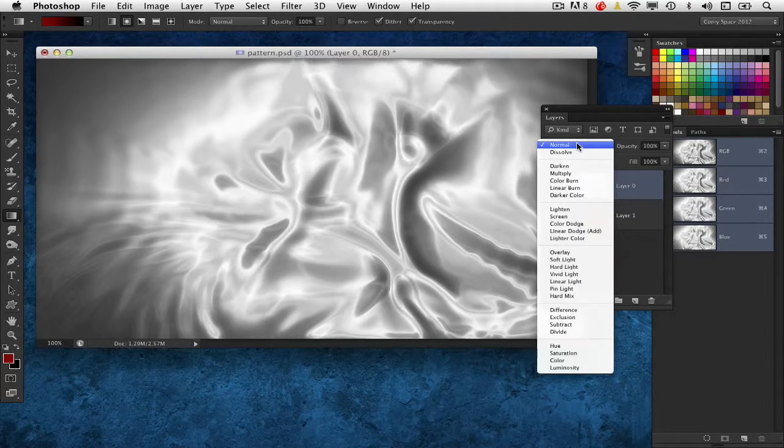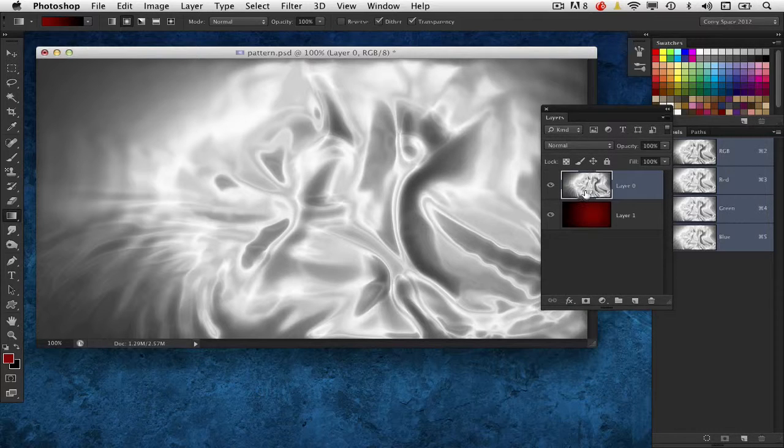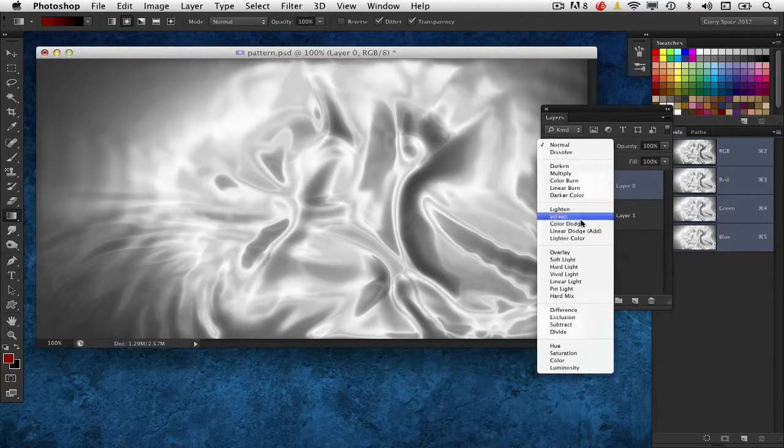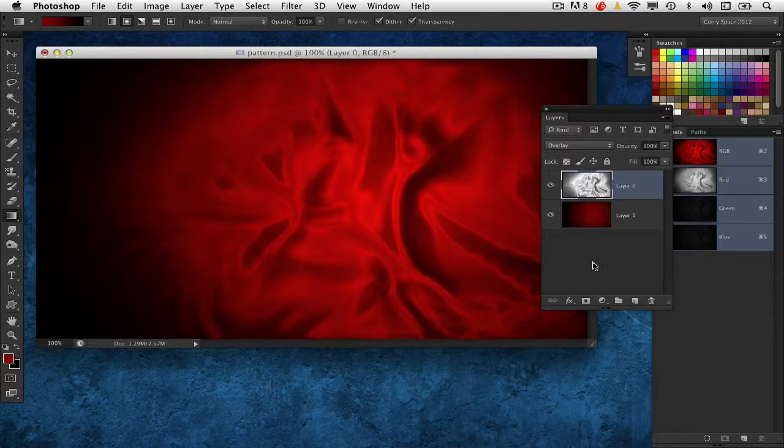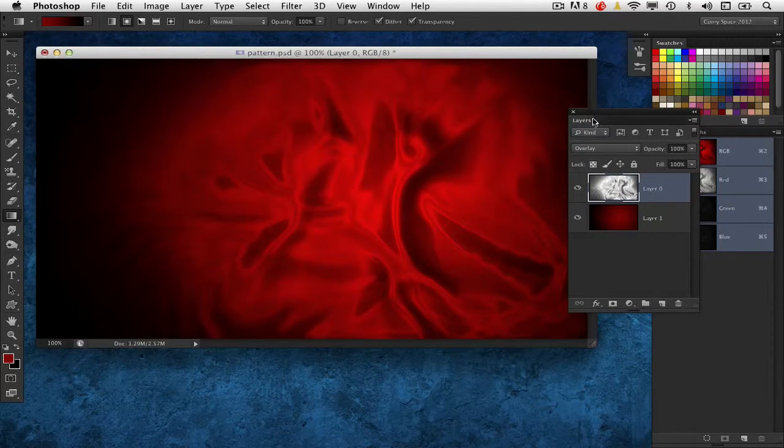Now I'm going to use a blend mode. Remember what we talked about with blend modes. I'm going to change the blend mode of this layer here to Overlay. And look how the appearance has changed. It went from that generic abstract graphic, and now we've got something that really looks like a satin fabric. Very, very cool through the use of filters.